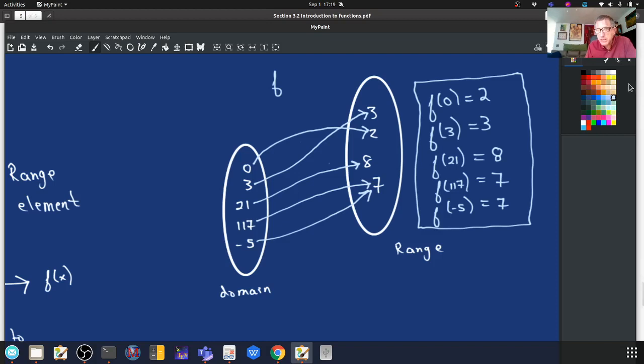but not, as I said, this. You can't have 0 mapped to both 2 and 8, because that would require another line here. F of 0 is equal to 2, and f of 0 is equal to 8. And you can imagine ourselves asking, well, which is it? Is it 2 or is it 8? Well, we're not going to deal with that, and we don't have to worry about it because this is a function. So let's go on.